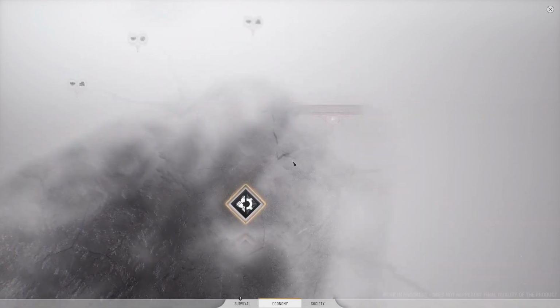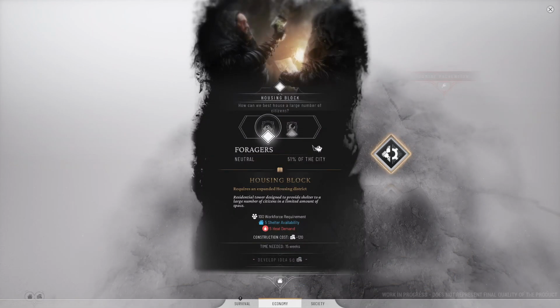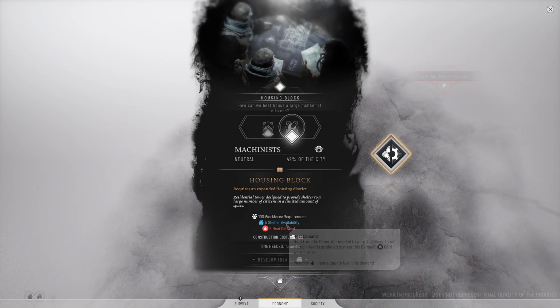Economy. That is neat because I didn't see it earlier. Housing block. Requires an expanded housing district. Residential tower design to provide shelter to a large number of citizens in a limited amount of space. 5 shelter, 5 heat. Versus you guys, 5 shelter and 5 heat. 100 workforce. It looks like that is completely the same. Just who you're leaning on to get the same result in your research.